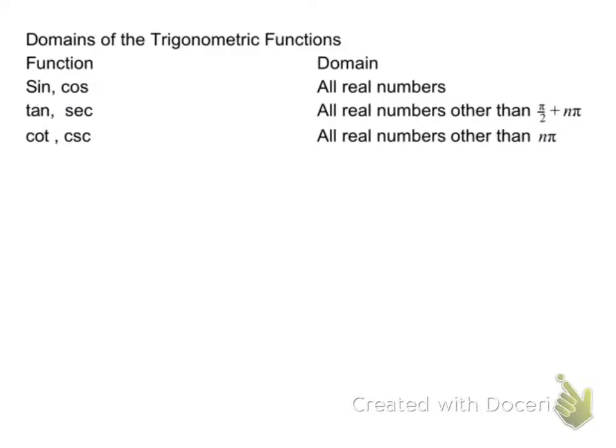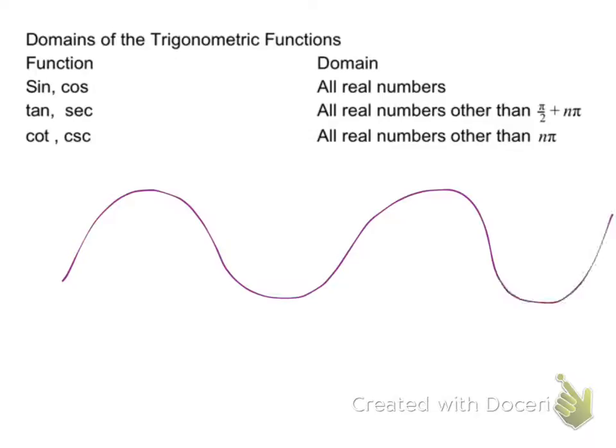Not too bad. This one's just an informational slide about the domains of trig functions. As you can see, the sine and cosine are all real values. Why? Because they are periodic, and they just go from positive 1 to negative 1 and keep repeating over and over, right? You guys should have seen that potentially on that simulator that we were using, that as you rolled around the circle, it just went up and then back down and up and then back down, right? So that's all real numbers. I can put any kind of angle I want in there.